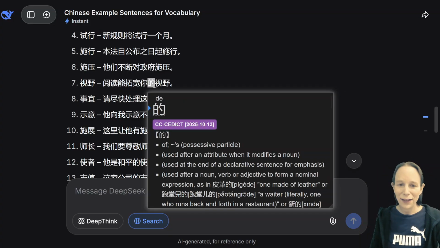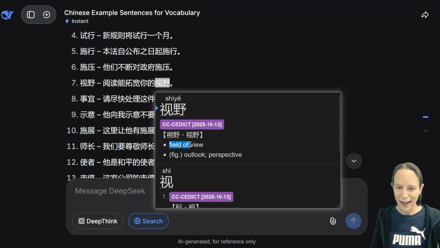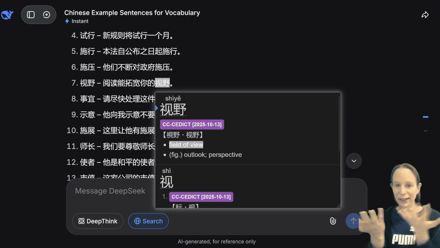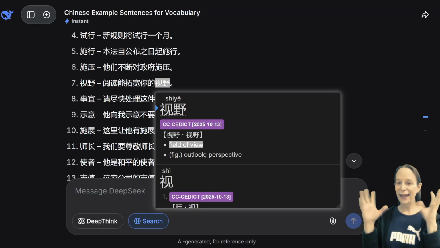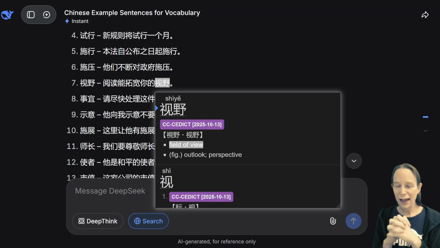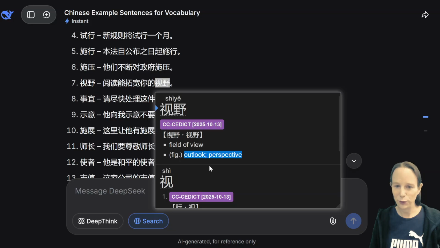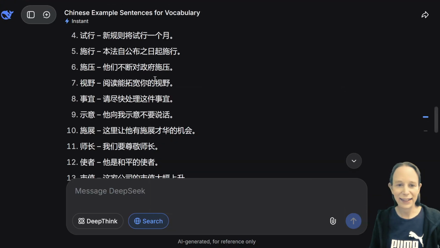Normally it is, or at least I guess the literal meaning is field of view, field of vision, what you can see at any given moment. If something's not in your field of vision, you won't be able to see it. Like literally, and okay, so broaden your perspective on life, etc. Yeah.